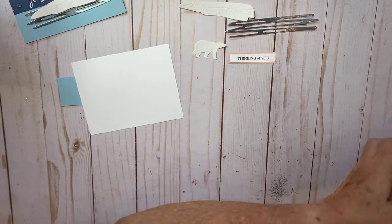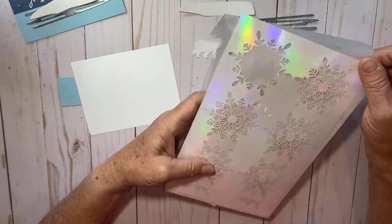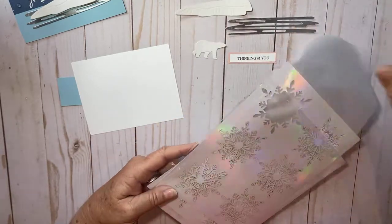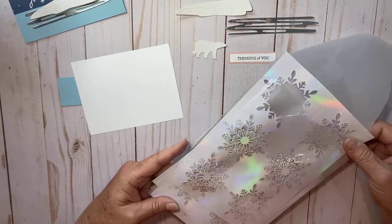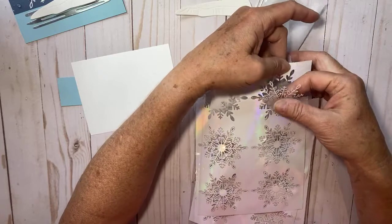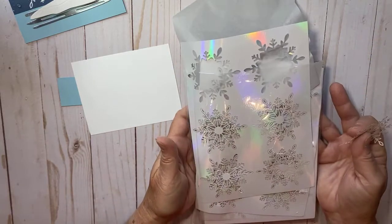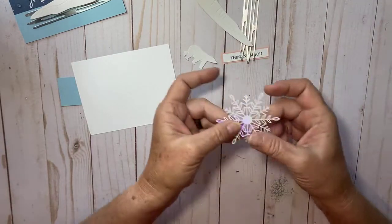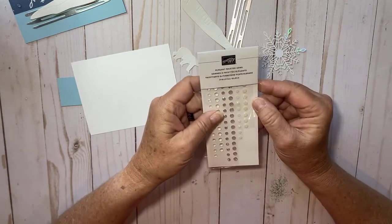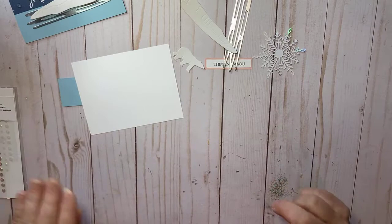Oh, one more thing we're going to use. Have you seen these yet? These are like the little doily snowflakes that are in the mini catalog, and they're very, I don't say fragile, but delicate. That's the word I'm looking for. And they come in a sheet like this. They have that iridescent. There we go. I'm not going to mess up the rest of my package. But I think you get like 24, and look how pretty those are. We're going to use that on our card. And then last, we're going to use these elegant faceted gems, which you know I love. I use these all the time.